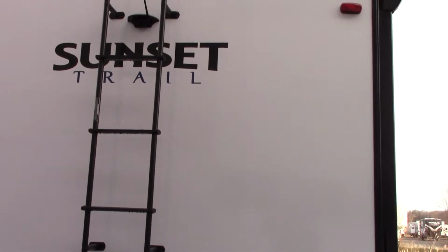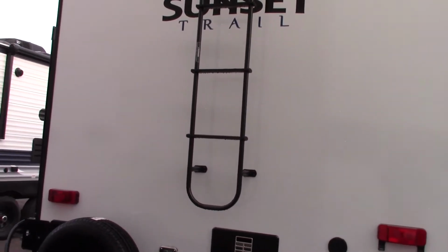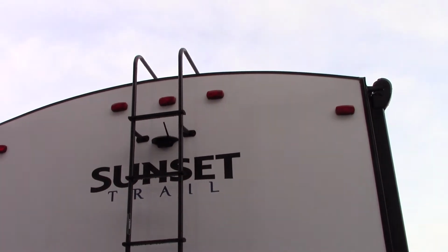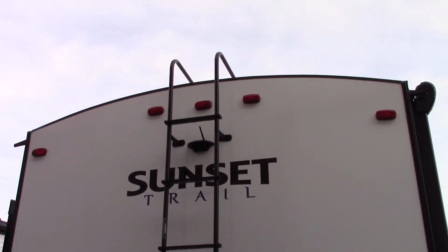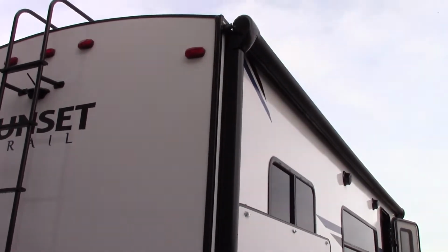Okay. Now, this has a ladder, which is a great thing because one of the most important things you can do as a trailer owner is regularly inspect the roof seals on your trailer. The manufacturer says every 90 days, so figure 3 times a season: once in the spring, once in the middle of summer, once in the fall. You climb up there or have somebody else do it. You can walk on the roof, no problem. You walk around and check all the sealant on the roof. Make sure everything's good and tight, no cracks, no separation.